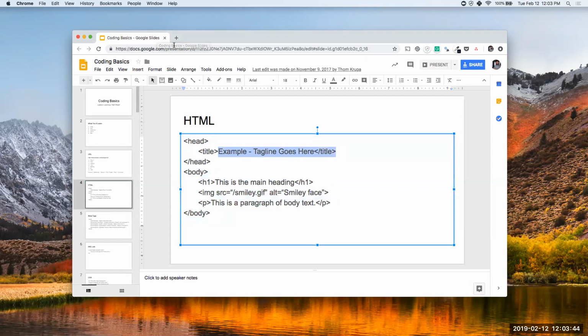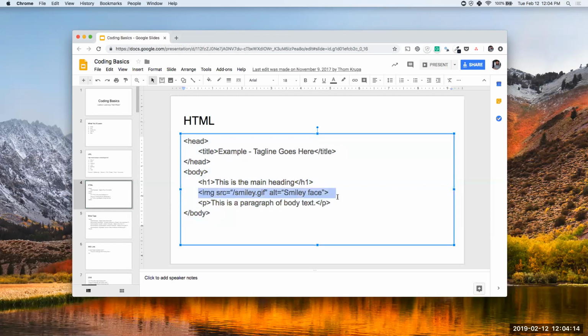So this is useful for SEO, for example. You can also have the description here, but then the body, this is what the user actually sees. So the head is what Google sees, what loads all the different scripts and stuff. I'll show you that in a second. But the body is really what you have in the actual text of the web page. Right? So H1, this is header 1. So this would be the main title of the page. This is the main heading.